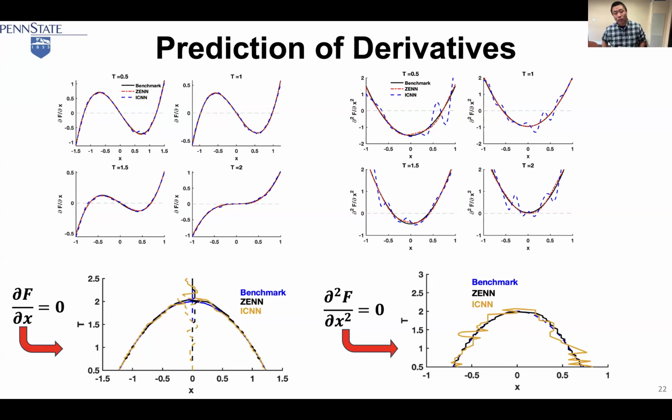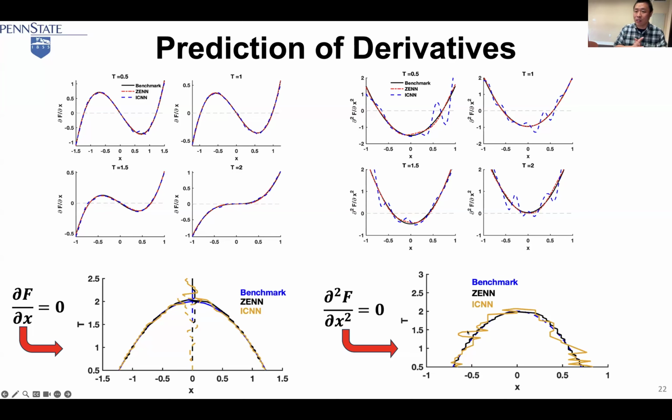Several notes here. First of all, how do you find the bifurcation point? The bifurcation point essentially is where df/dx equals 0. With the traditional method, because you only fit f, when you take the derivative you see a lot of oscillation. It becomes pretty stable after you do the discrete differentiation, and with the second-order derivative it is even more stable.